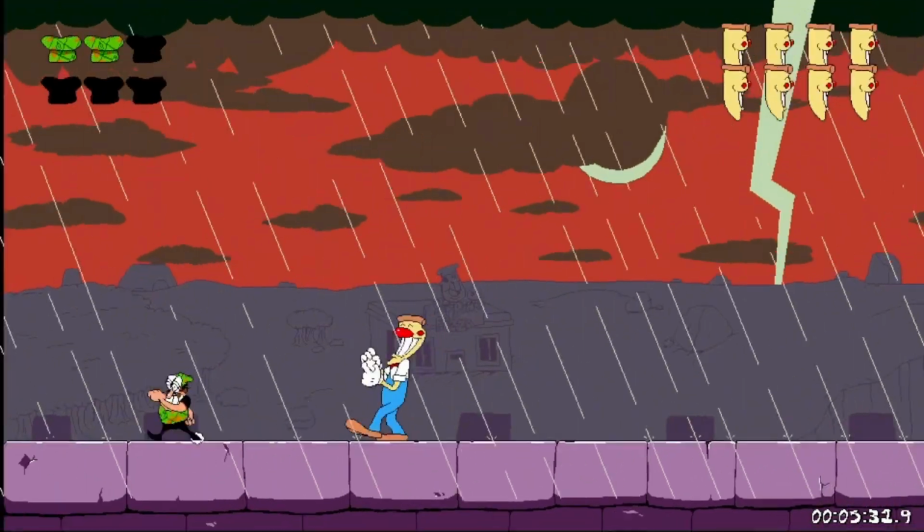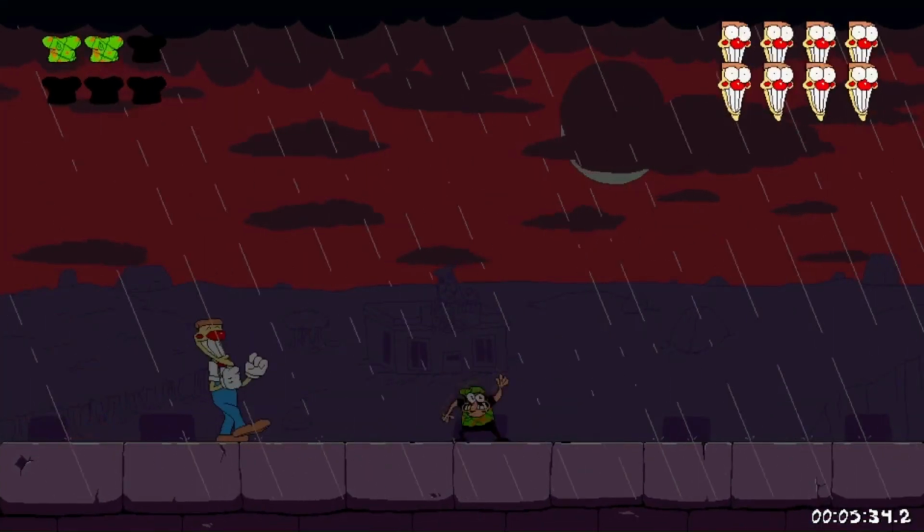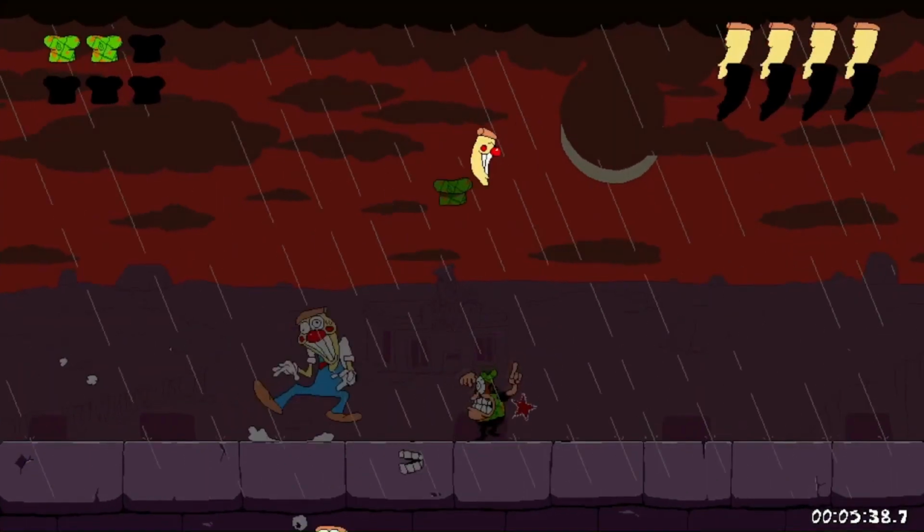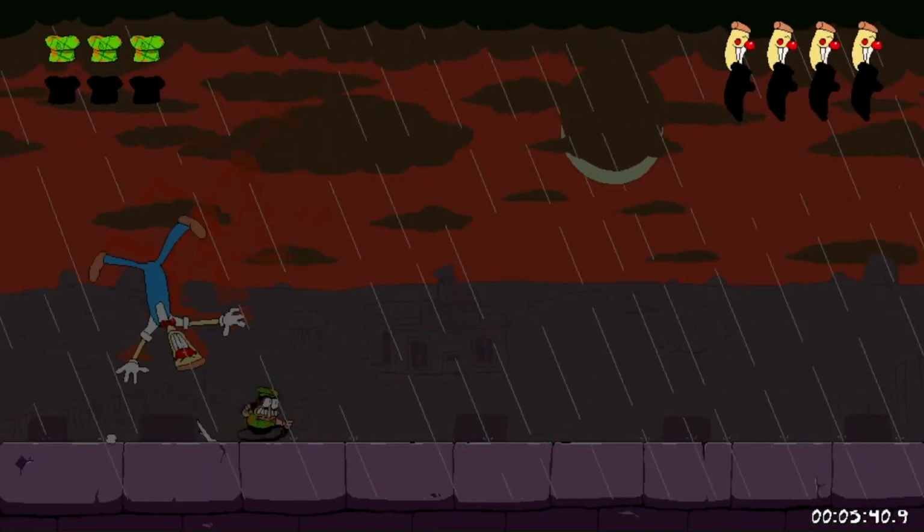Once we've gone through each enemy and defeated them for a second time, Pizza Head comes back for one last showdown. Peppino, filled with rage, is prepared for this final brawl.